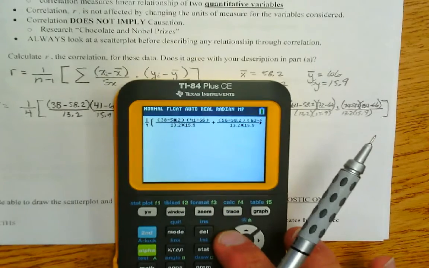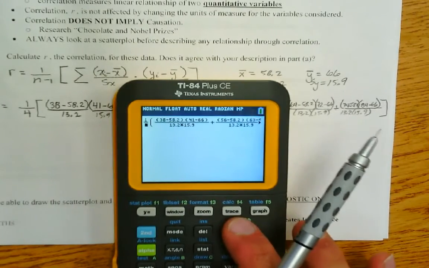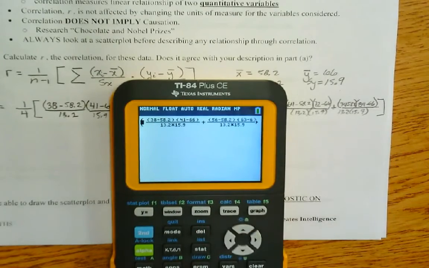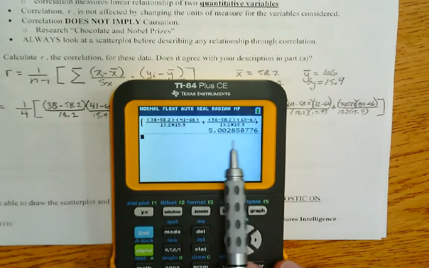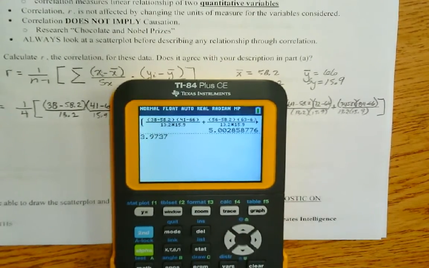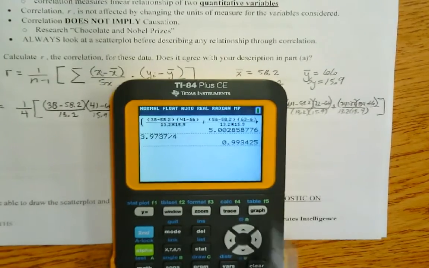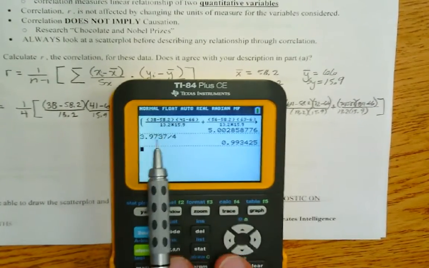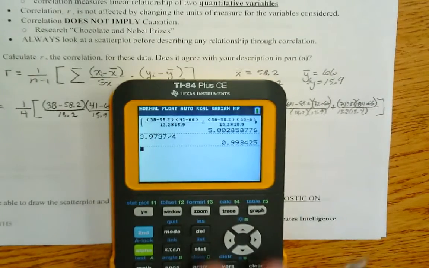But I can come over here and say, well, if I deleted this term out and I just put that in there, that's not the 3.9737. Take that number, divide by 4, that's 0.993425. Once again, where was the 3.9737?